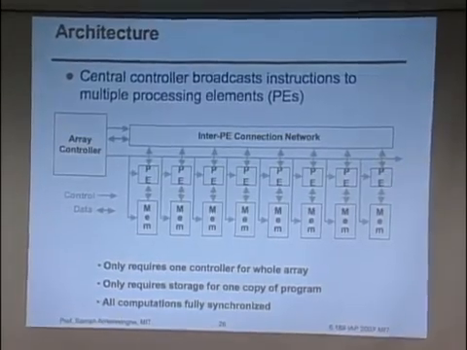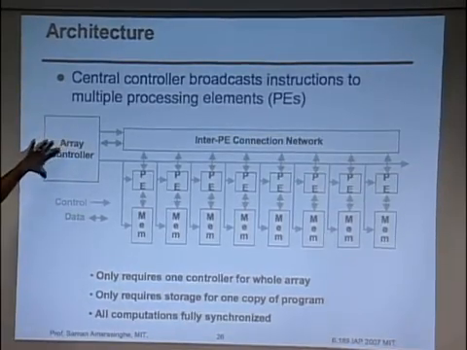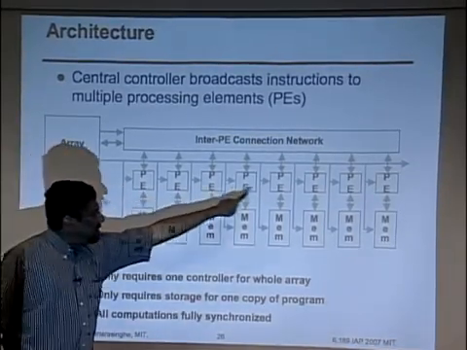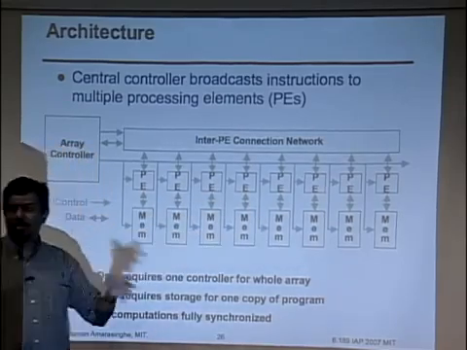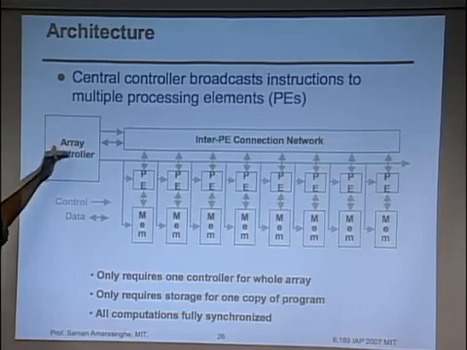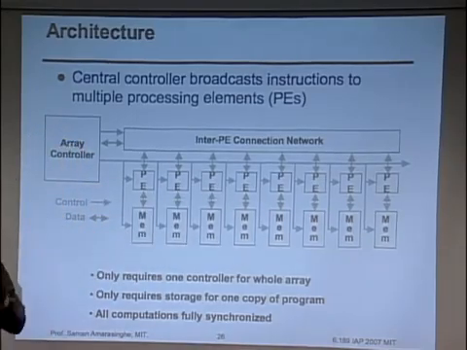So the way you look at that is to run this array. You have this array controller, and then you have processing elements, a huge amount of them. Each processing element mainly had distributed memory, each with its own memory. Given an instruction, everybody did the same thing to memory or arithmetic in there.